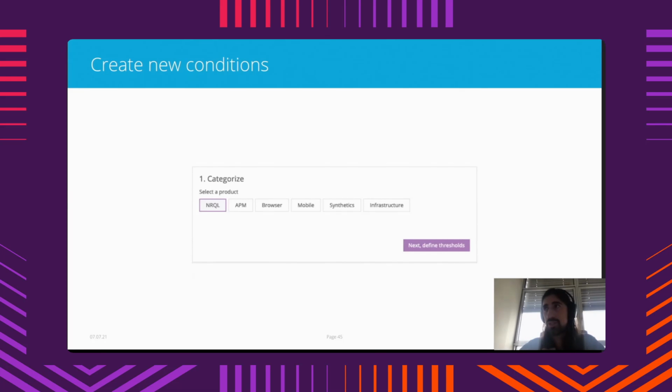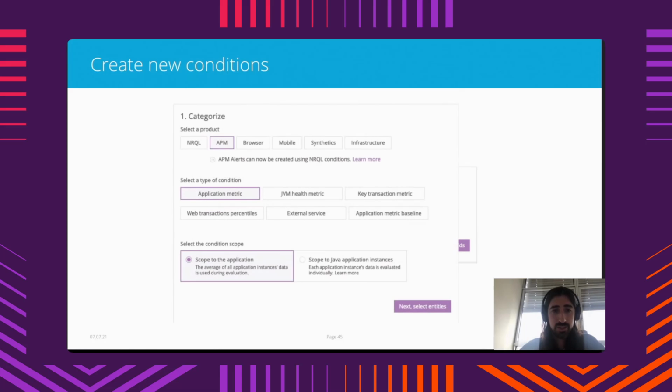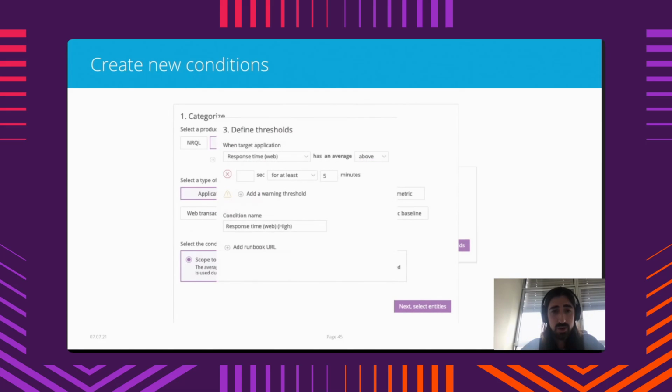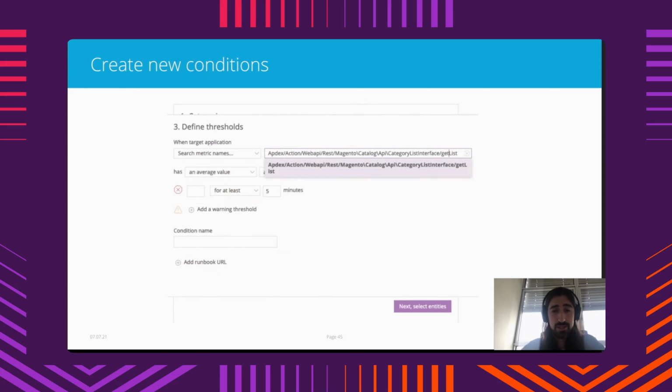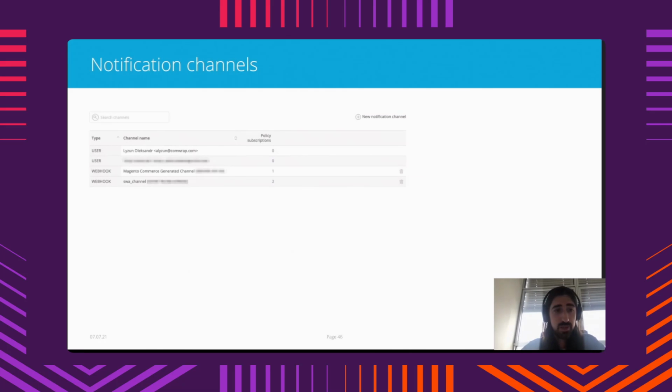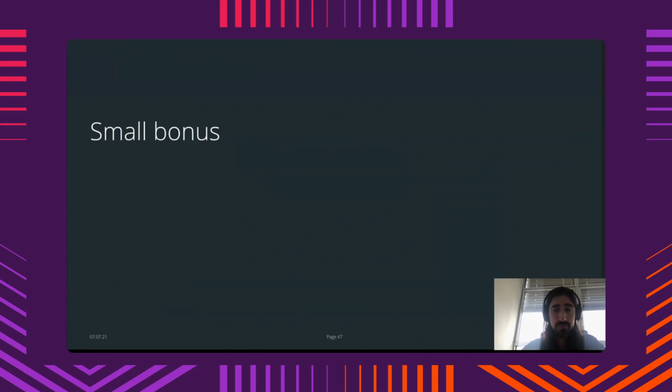How to create new conditions. You can check that in New Relic if you use it. It's quite self-explanatory. You can create different metrics which are already predefined, define the condition thresholds and so on. And you can also track single transactions. It really works super fast. If you realize how much data is tracked there, all these auto-completion functions are really awesome. And you can add any notification channel you want, and then you will be notified about the issues which are popping up in the system.